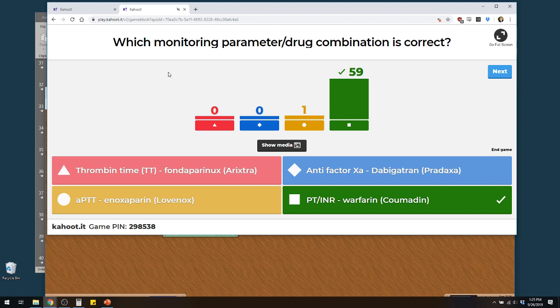Okay, so PT/INR and warfarin, good. Everyone should know that at the bare minimum, right? What's a good therapeutic INR, typically? Most patients is going to be 2 to 3. Who might require higher? Yeah, they have like a valve replacement, mechanical heart valve specifically, usually requires what range? 2.5 to 3.5. Yes, absolutely. Good. So that would be good.